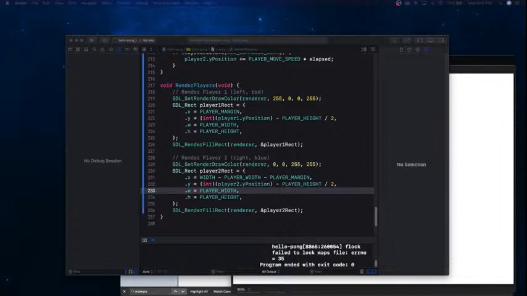So our update ball method is going to change a little bit. Actually, let's see here.